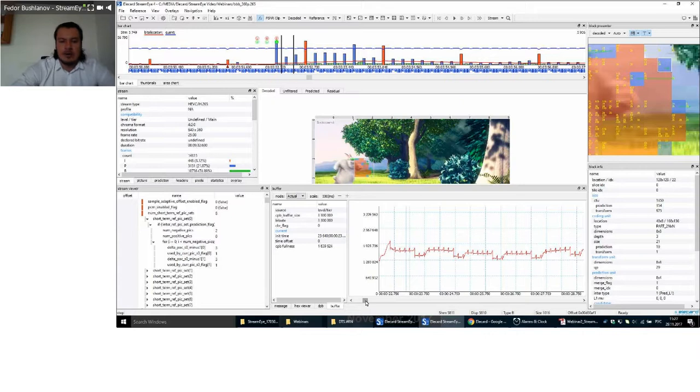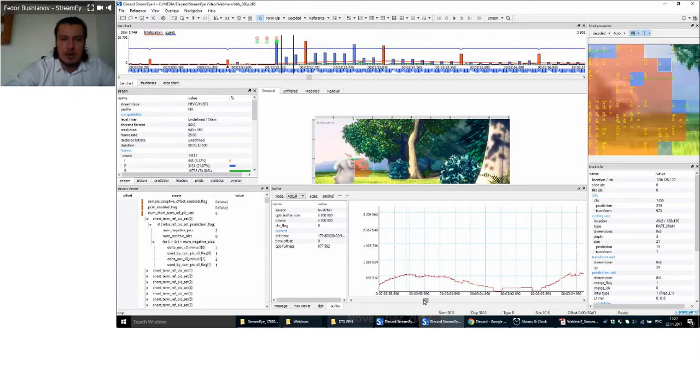So this window helps us to understand what the declared buffer size is. It's in the left part of the buffer window. We see that the declared buffer size is 3.3 meg, and by the graph we basically look at how the buffer is being used. So during development of our decoder, we can see how it's being used, and we can quickly check that there is no buffer overflow or underflow situation.